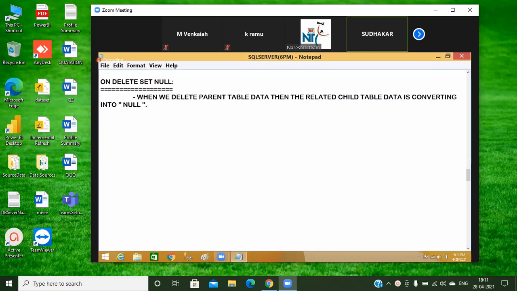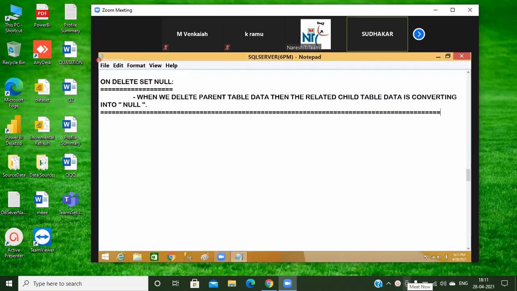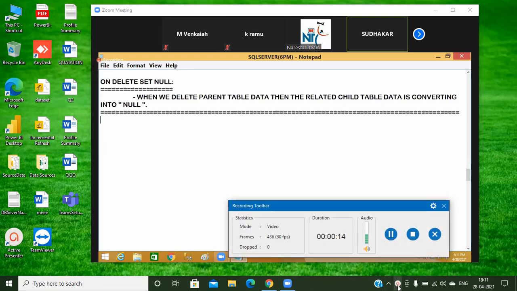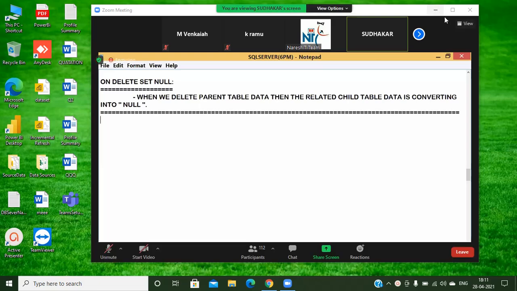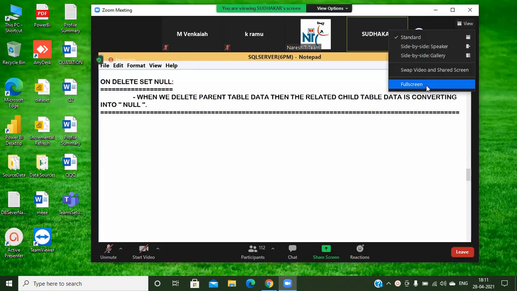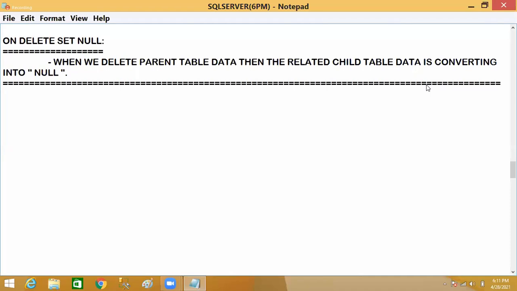Okay, that means that along with the table creation, we applied constraints. And now we will see how to add constraints on an existing table. So that means first we are going to create the table, and after the table is created, then later I will apply constraints, one by one, column by column.